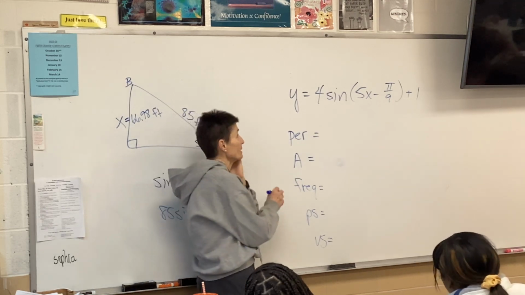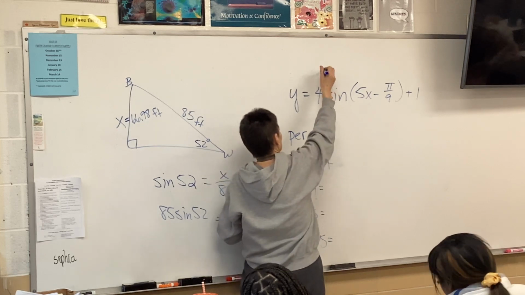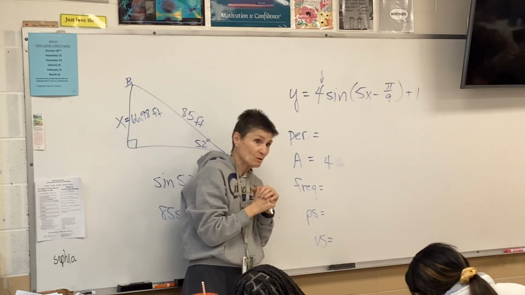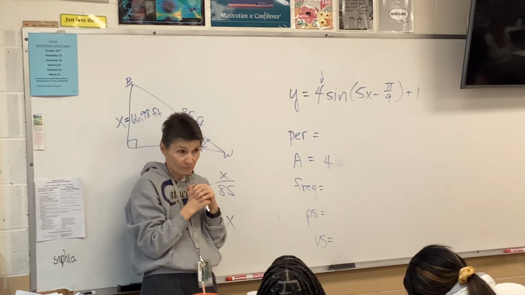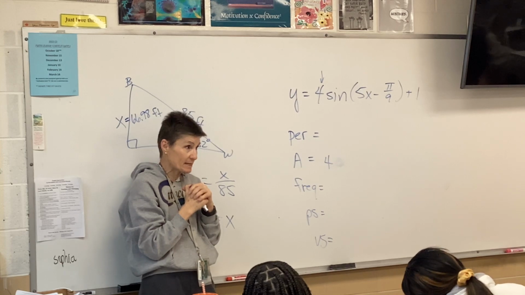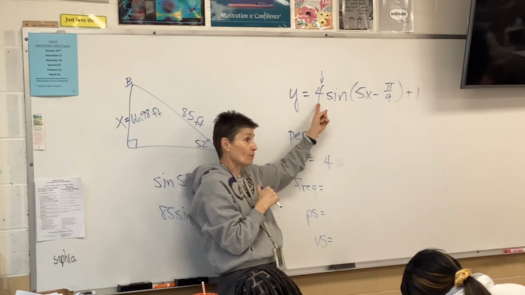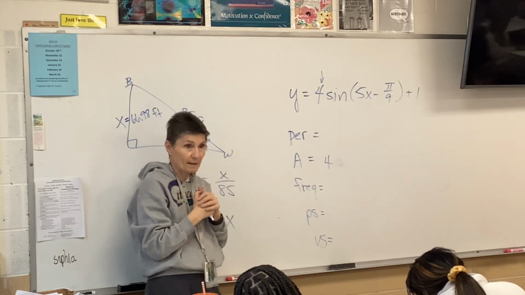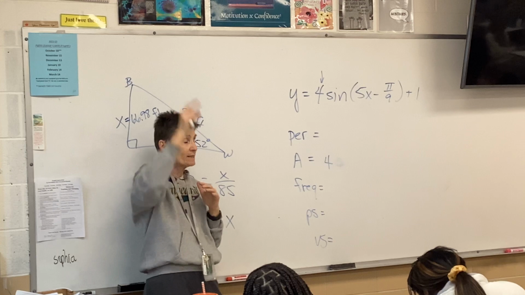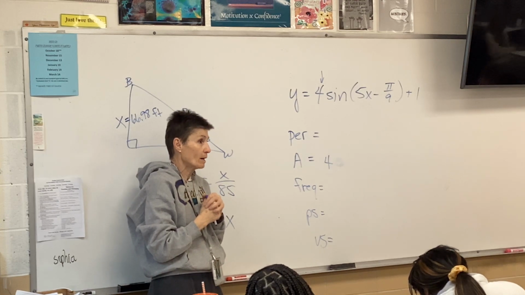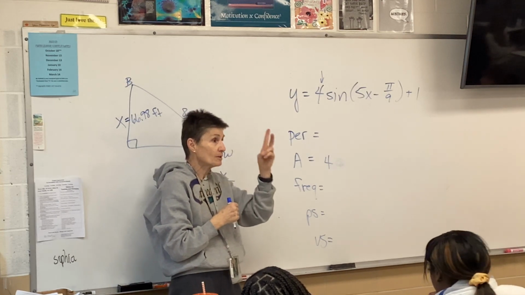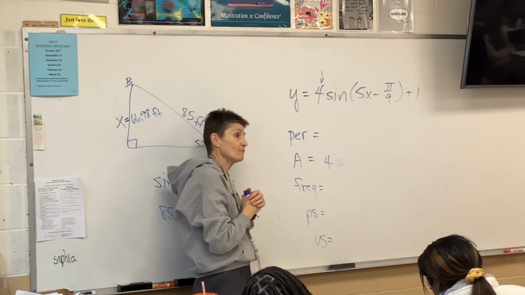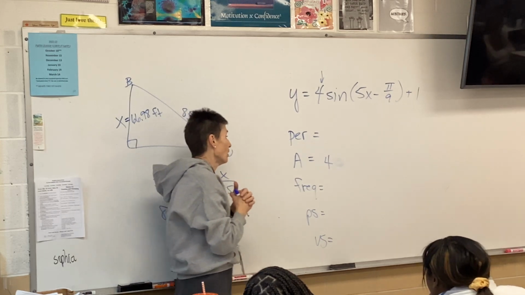The amplitude is 4. This number right here tells you your amplitude. Remember, if I happen to give you a tangent equation, though, there is no amplitude to a tangent. So even if that number is there, if it's 4 tangent, there still is no amplitude to a tangent because of what a tangent looks like. All right? You could have a sine, cosine, or tangent problem tomorrow. Again, you're not graphing it. You're filling this in tomorrow. Okay, what else do you know?